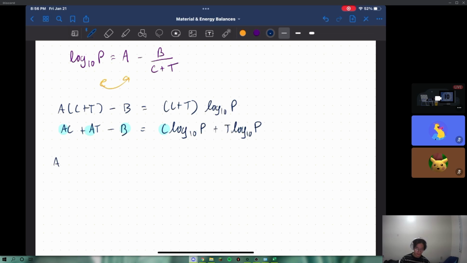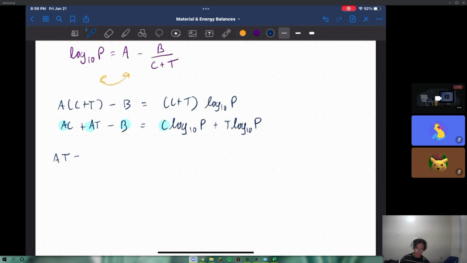AT minus, because I subtract C log base 10 of P from both sides, C times log base 10 of P, plus AC minus B equals T log base 10 of P.